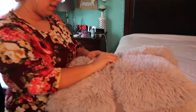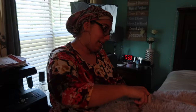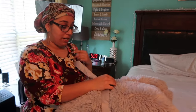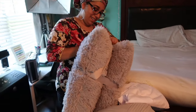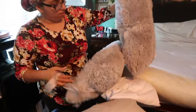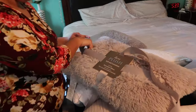So these are some cute little pillowcases that I was able to pick up, and we were going all over the city looking for some nice bedding cases. I went to Walmart, Target, JCPenney today, Boss, where else did I go? I went to TJ Maxx, and we got a little bit of everything from everywhere today. So I hope you guys really, like I said, enjoy this video. These are so cute, these little plush, these are luxury plush.